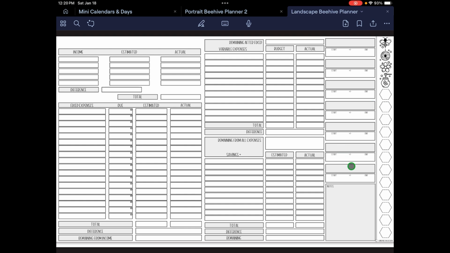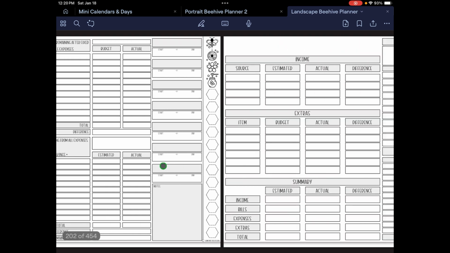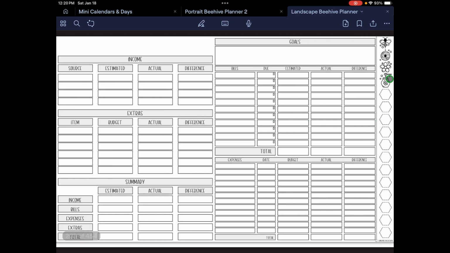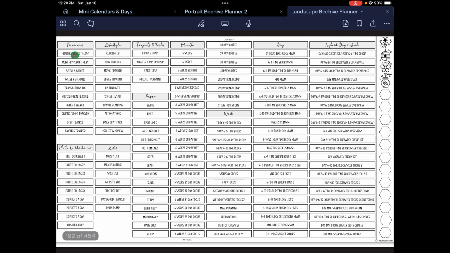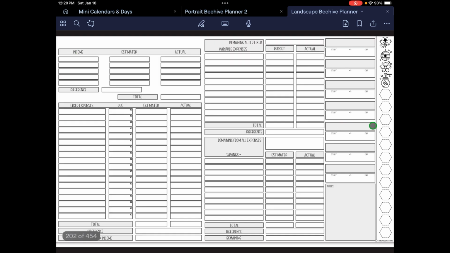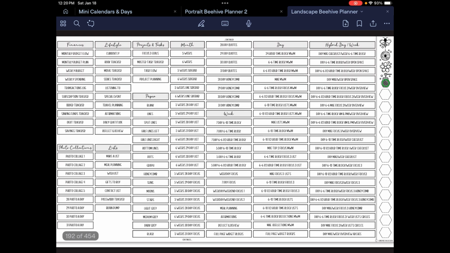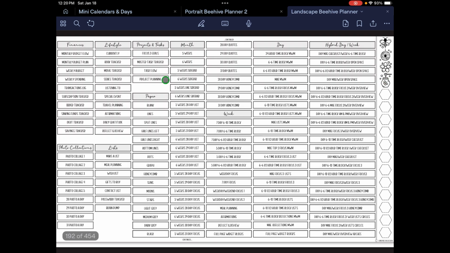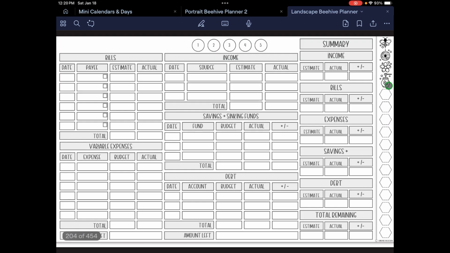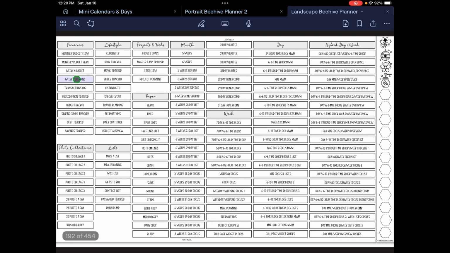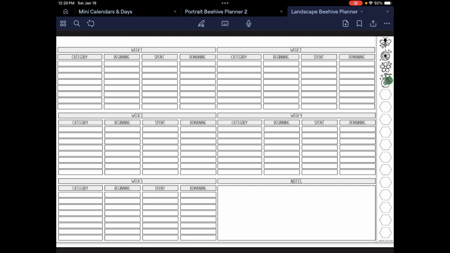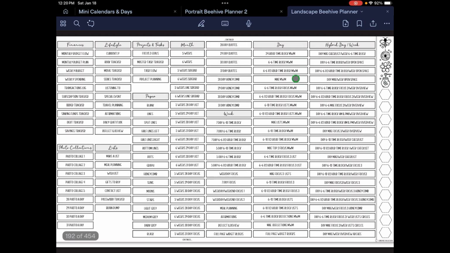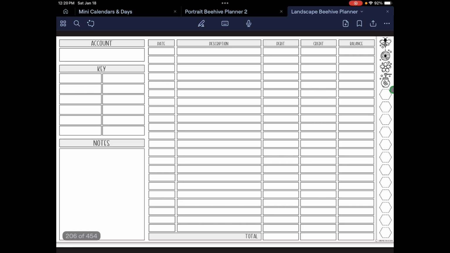So here's your finance templates. So that was the monthly budget flow. Okay. Next one up is the monthly budget plan. Weekly budget. Weekly spending. Transaction log.